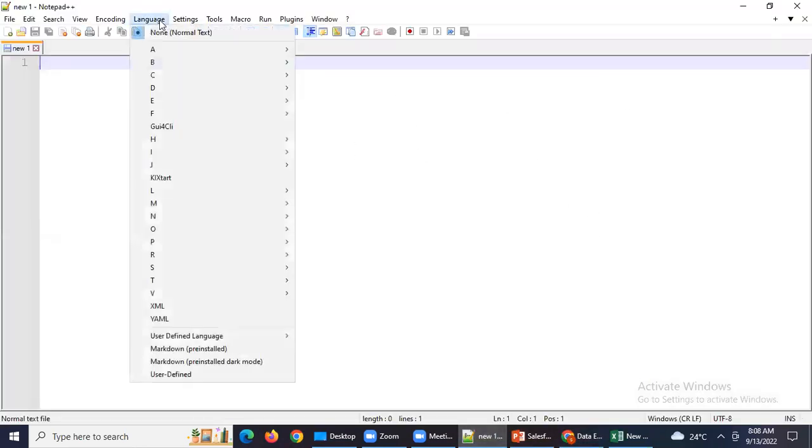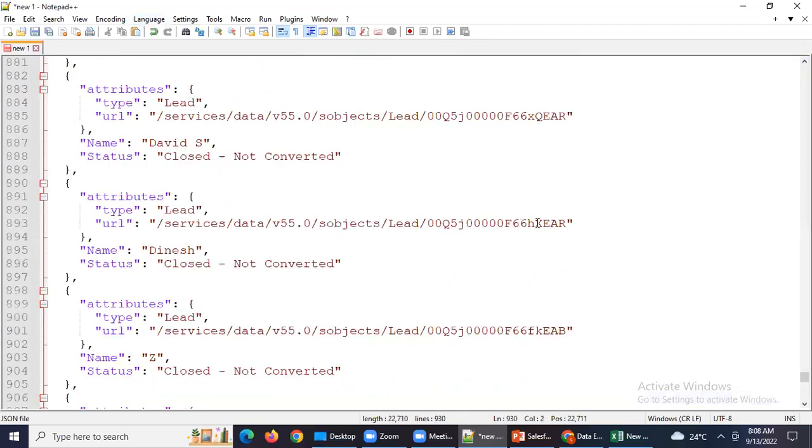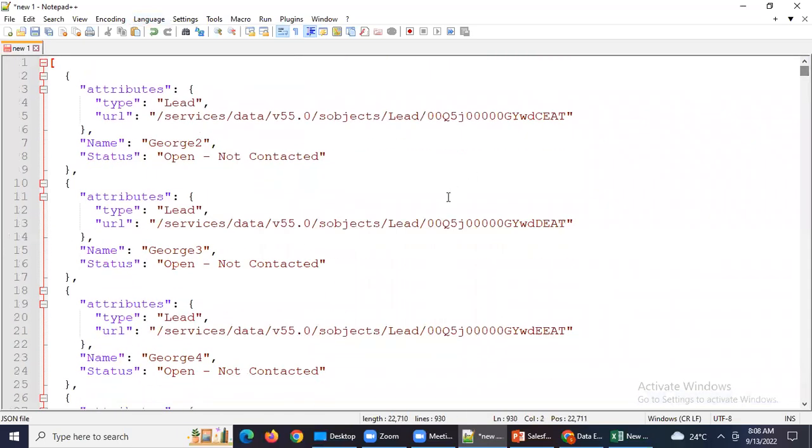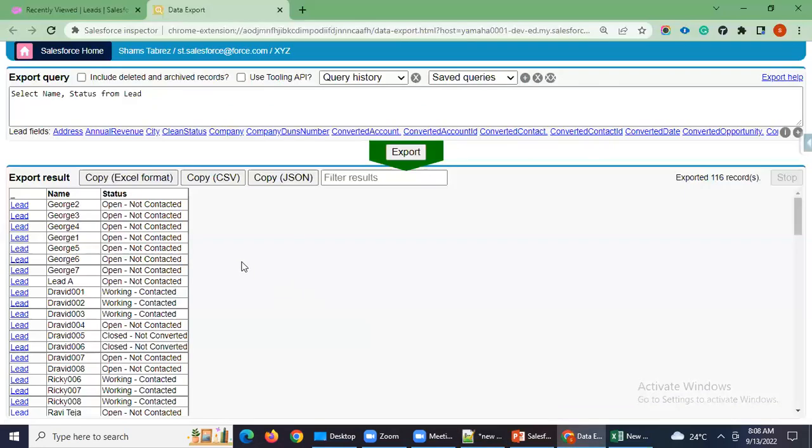You just need to choose the language here as JSON. You can see this one in JSON format as well, with name and status here. But we cannot export data in bulk form. It may cause some errors and roadblocks when you do that in bulk.